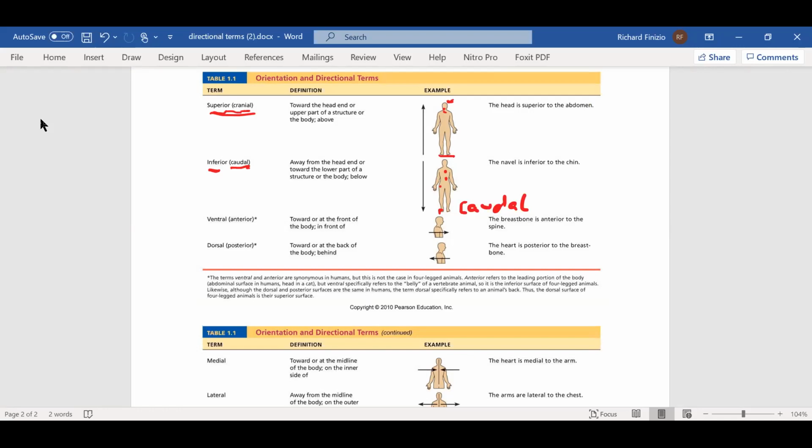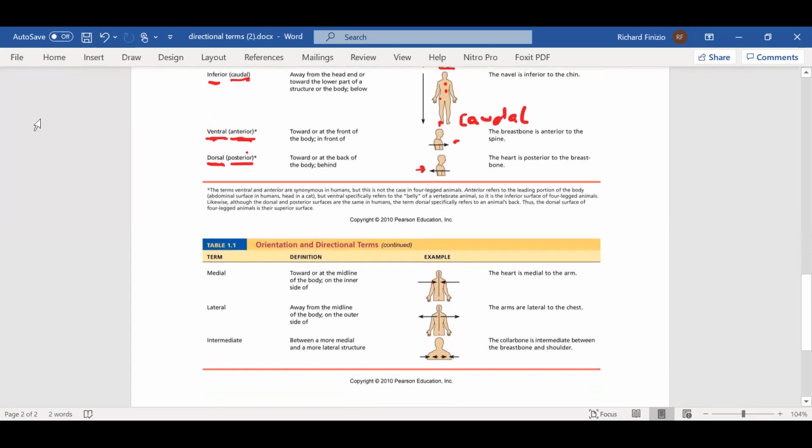And anterior and posterior, probably mentioned, like anterior is the front, but it's also known as ventral. So if I say ventral, you say dorsal, opposite. If I say anterior, you say posterior. So we use anterior and posterior more. Anterior is the front view, like the guy in the anatomical position. Posterior is the back. Again, we're bipeds, so we're standing upright, so we could say anterior and posterior. But if this was a quadruped, like a cow or a sheep or a dog, then their belly would be ventral, and their back would be the dorsal, like other mammals, like a dolphin or a porpoise. They have a dorsal fin on their back. Ventral would be their belly side. So it's similar for us, but we say anterior, posterior.